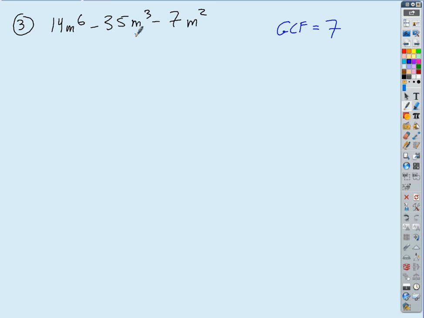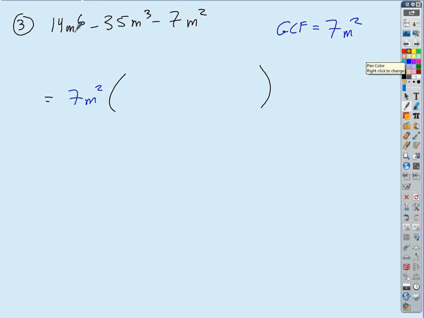So it's always going to be the greatest common factor. When it comes to the variable parts, the greatest common factor of the variables is always going to be the least common power, the smallest of the common powers, right? Does that make sense? So of the m's, it would be an m squared. Okay? And if I divide that out, what am I left with? So if I wanted to write this in factored form, I'm going to get my 7m squared, and what's going to be left behind?